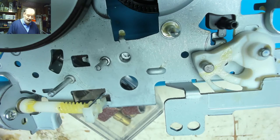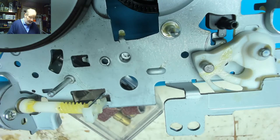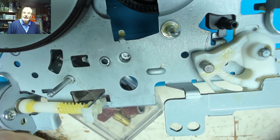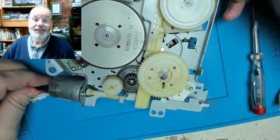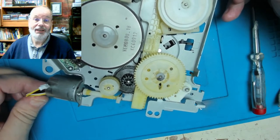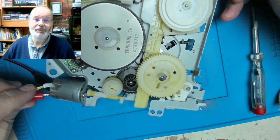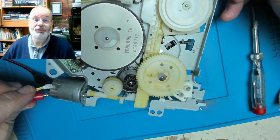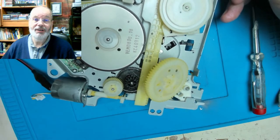So now all I've got to do is knock up a little bit of Araldite, pop that in there, and hopefully Bob's your uncle. So, well, sadly the Araldite repair failed. I put the spindle in, Araldited it in place, and left it to set for 24 hours. It felt fairly secure.